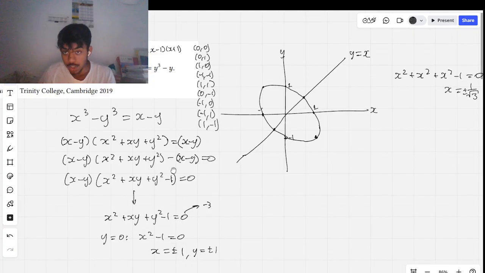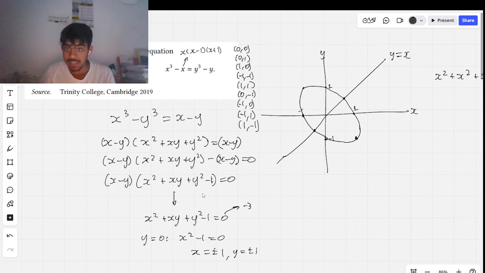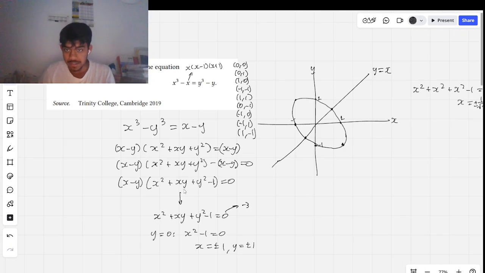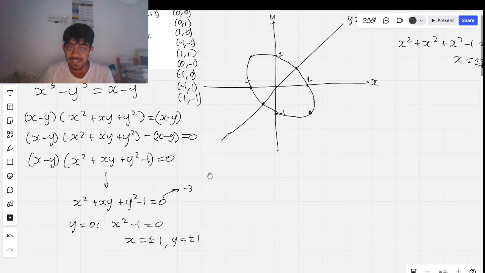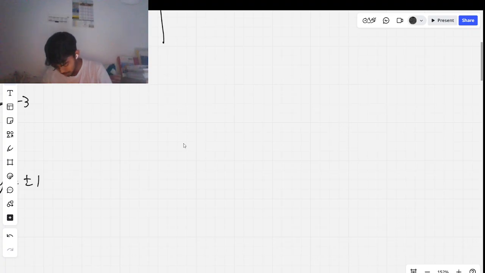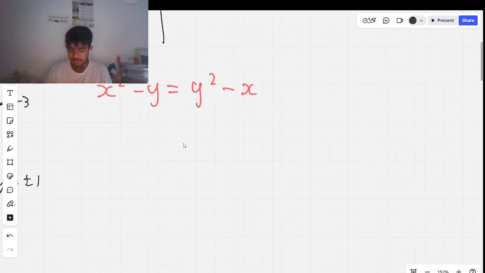I do think I should learn and revise how to do conic sections or recognize them or look deeper into them, because this is a very interesting graph. I've seen a similar question, but a much easier one, in my opinion, because I know how to do it. It was something along the lines of x squared minus y is equal to y squared minus x. Something along the lines of that. I'm not going to do that now, because I have more questions to do.